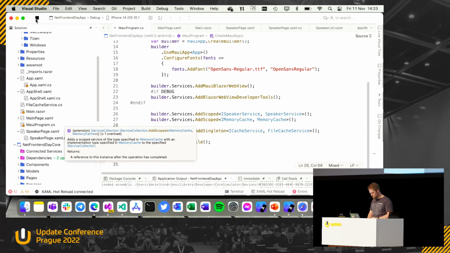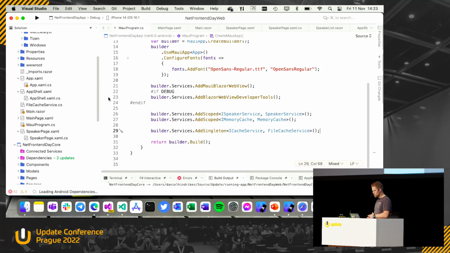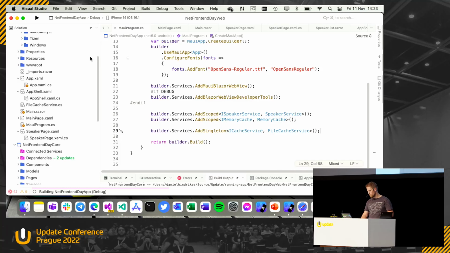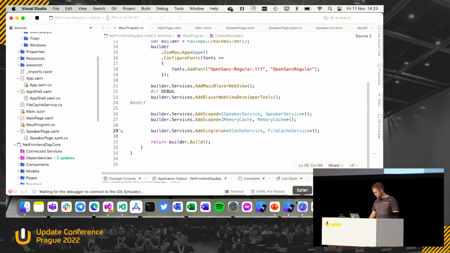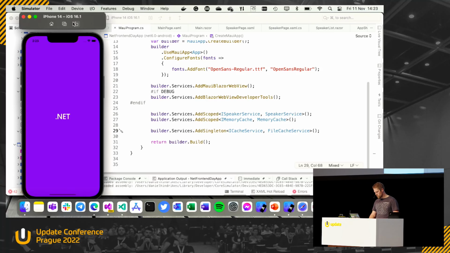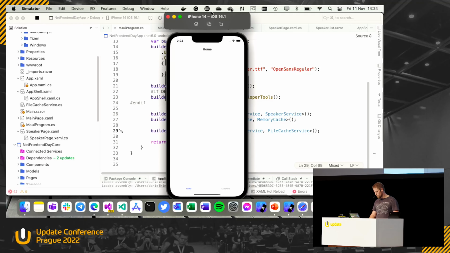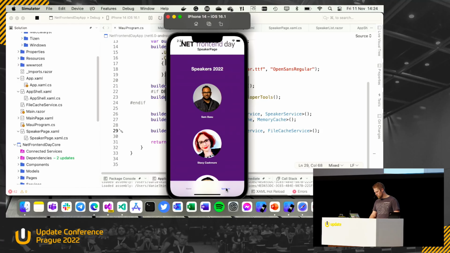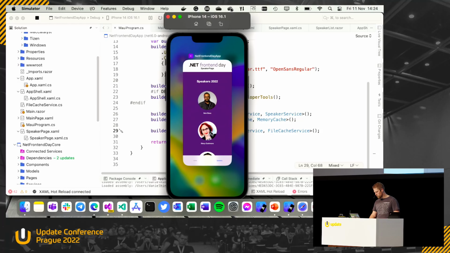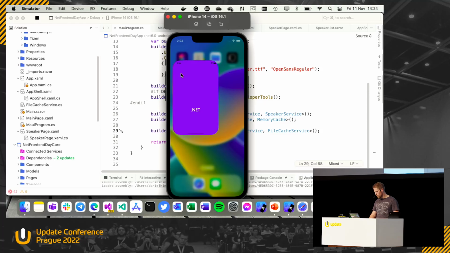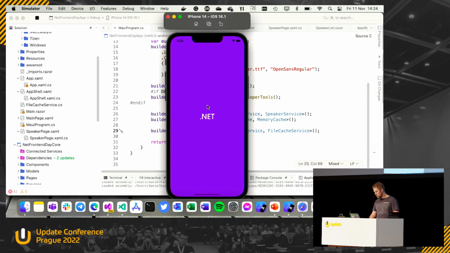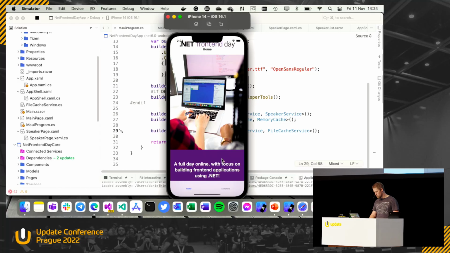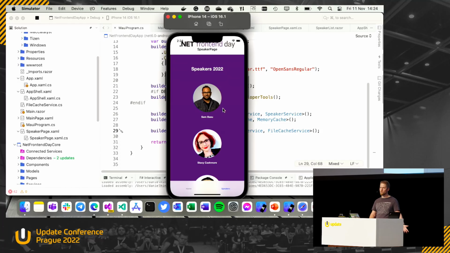And now we can run it again. So now it works. We have the speakers. We close the application. Start it again. And we have them here immediately. We don't have to go to the server to get them.